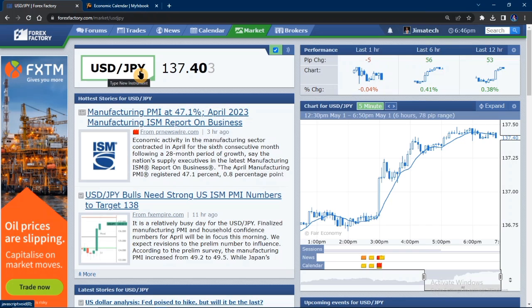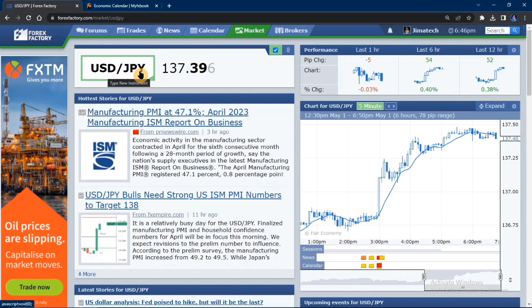This is purely the foundational knowledge of how charts move. Whenever the base currency is doing well, the market goes up. Whenever the quote currency is doing well, the market goes down. Whenever both of them are not doing well, you have consolidation or indecision in the market. This is practically how charts move.